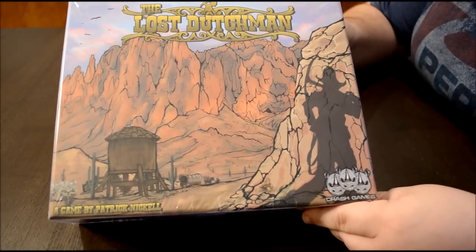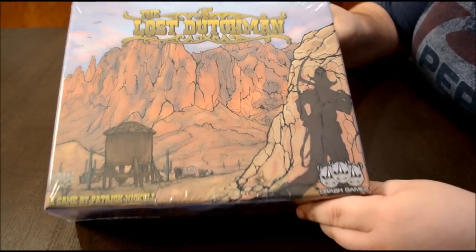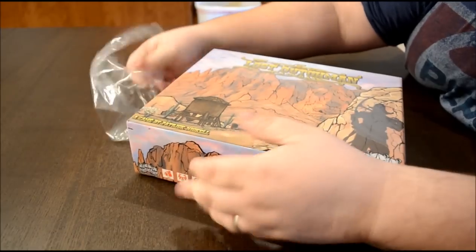Dutchman. This is Crash Games' second publication, and we're going to do an unboxing video of the Lost Dutchman here and let you see what comes inside the box. So, we still have the factory shrink wrap on there. Let's get this bad boy off.